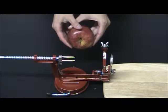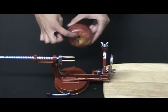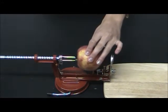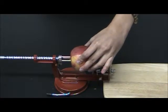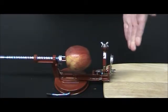And a couple notes about the adjustment of the apple and the positioning of it. You want to make sure you're using the top center, the stem, as your guide to really allow for the most precise coring, paring, and slicing. So it goes on nice and straight. And I'm going to do that right here. The pronged fork is going to go through the center of the apple. Just give it a nice push, like that. Okay? So our apple is in place.